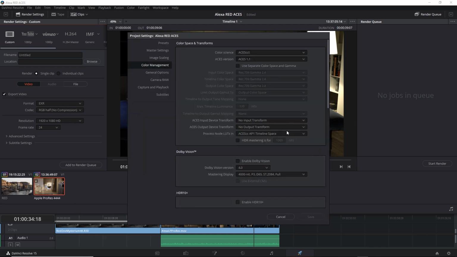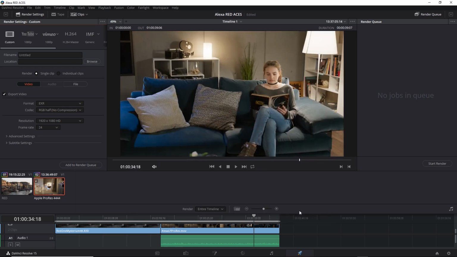If I needed to render out to Rec 709, I'd have more choices. For example, I might choose to render out a QuickTime or MPEG-4 to capture that 8-bit data. Many format options, which I can't really go into in this video, but fortunately many platforms and services that you might prepare your project for will have guidelines to assist you. If you'd like to see this project, it's saved out as Alexa Red ACES.